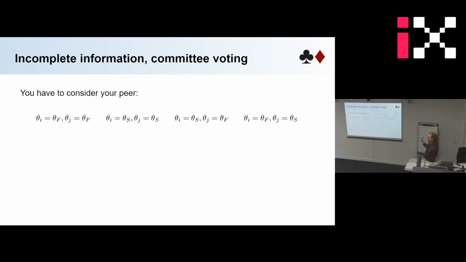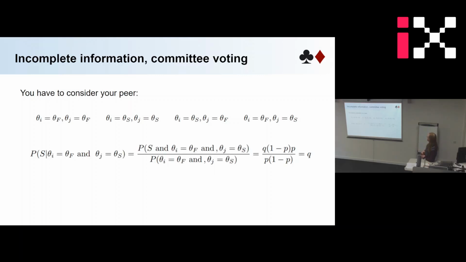But the interesting cases are these asymmetric ones, where you feel it succeeds and the other one feels it fails, or they think it fails and you think it will succeed. And so what you actually care about is the probability of success given that you think it fails and your belief that the other person thinks it's a success. That would be the interesting case where there's an asymmetry. And if you put in your numbers here, it turns out that the probability is just Q. What does that mean? It means their enthusiasm cancels your feeling of failure.